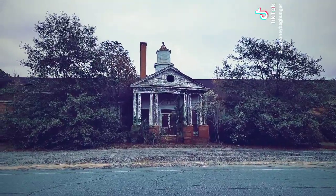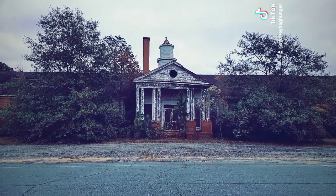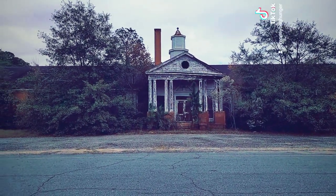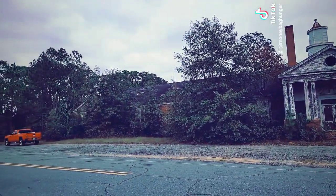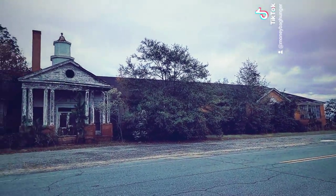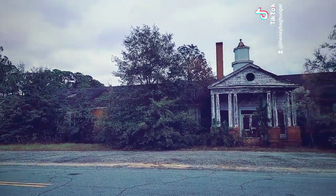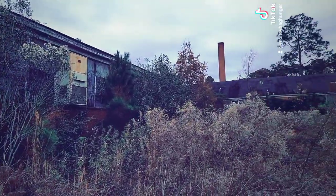This right here is the old abandoned Sycamore School. I know that people attended at least as far back as the 1920s and 30s. I'm not sure when it closed or when it was actually built, but this is a really cool find. I doubt I'm going to be able to get up in there, but I just wanted to show y'all how neat it looks. Here's part of the back of the school right here.